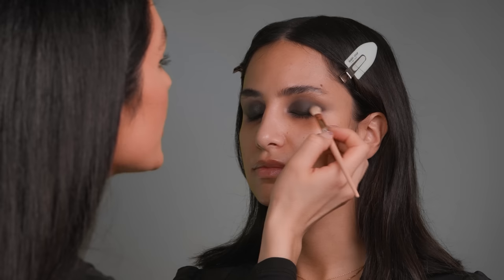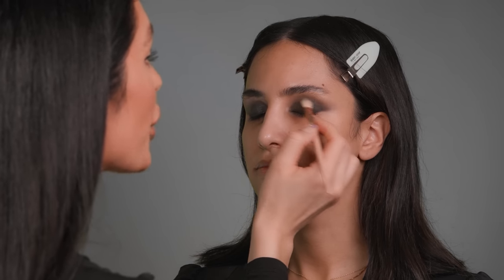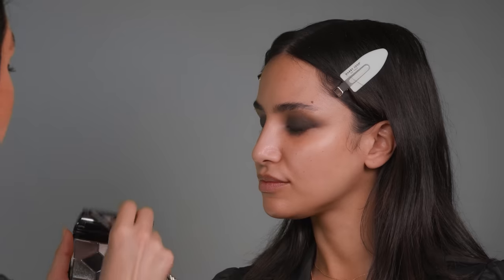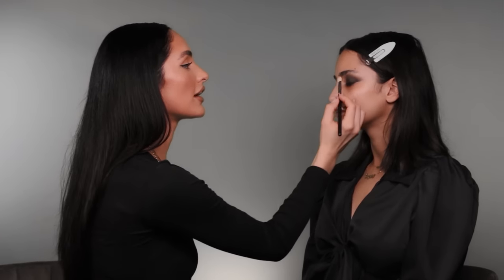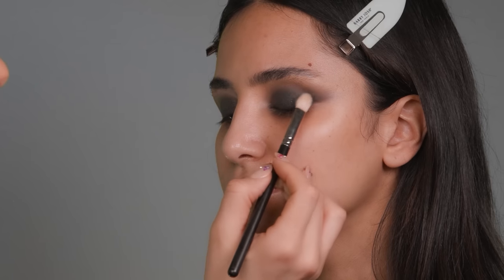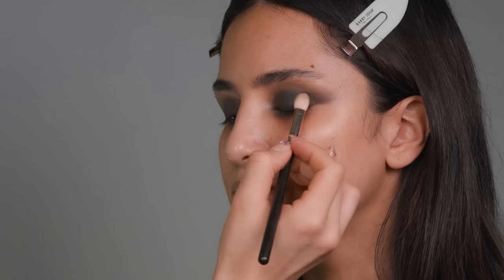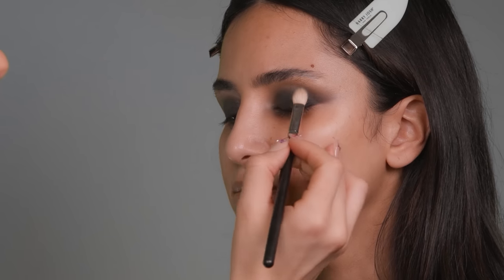Just going on top of this area to soften up the edges even more. It's really all about layers with this look — start with a little and work your way up. I'm blending in different directions to make sure it's nice and smooth. I do want to add just a little bit of shimmer to make it more glam, so I'm going in with a shimmery black tone from this Dior eyeshadow palette with a blending brush, pressing it all over the entire eyelid. These eyeshadows are so rich and soft at the same time — they blend like a dream and are perfect on top of the Pat McGrath eyeshadows.